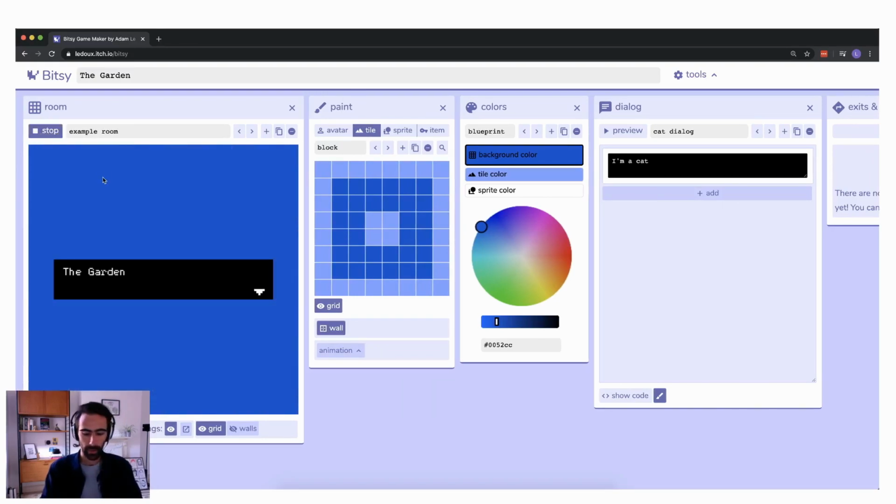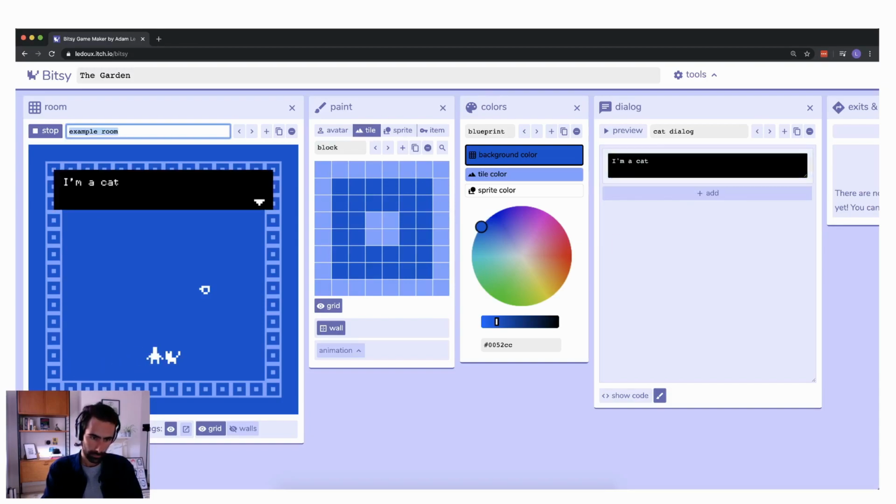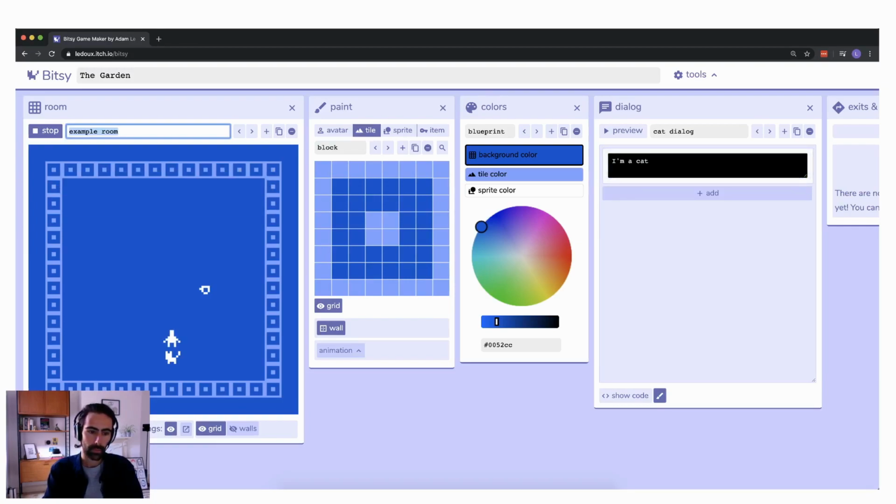And so let's see what happens. Now if I try and move the player against the wall block, they can't get through. So our player is now trapped within this space. You can talk to the cat, same as before, but you'll notice the cat is also like a wall. The player can't move through it.